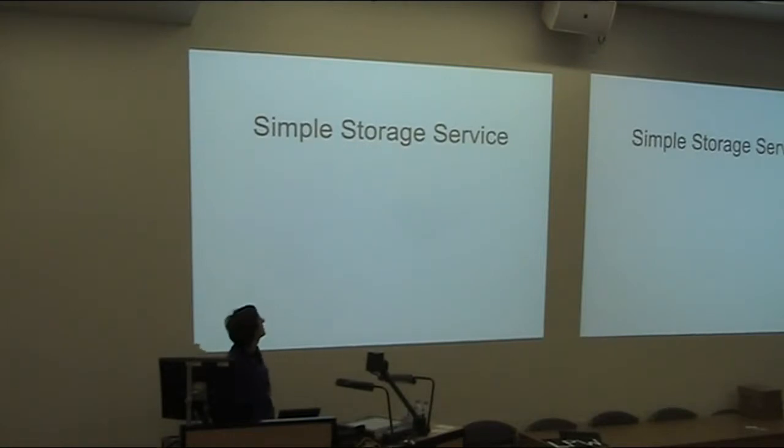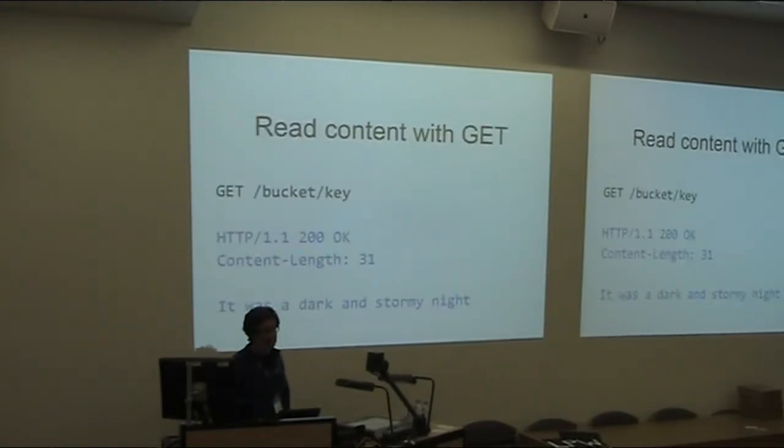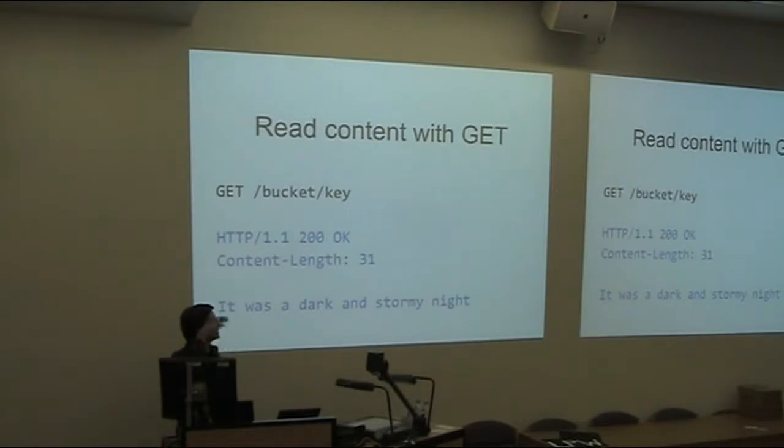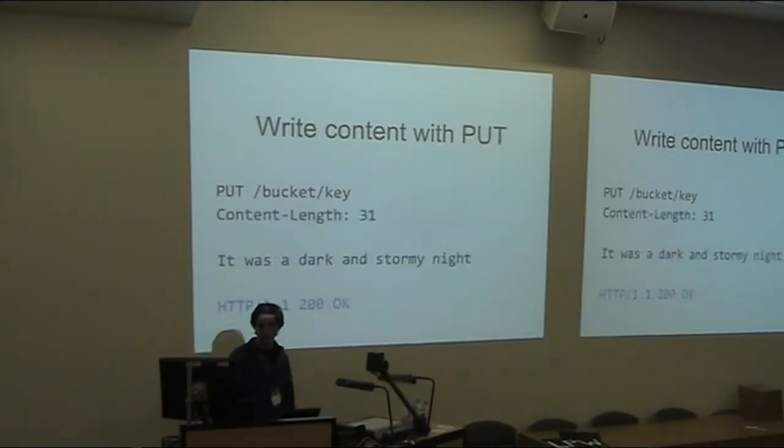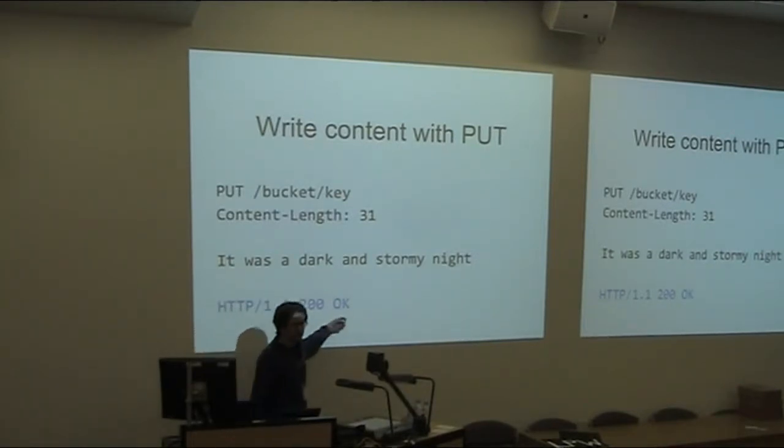S3, for people who don't know, stands for the Simple Storage Service. It's a web service, it stores things, it's very simple. You get stuff by saying GET, and then there's a bucket name, which is just the thing you're storing stuff in, and all the objects have a key. So you GET bucket key, and you get a response, 200 OK. It's nice. You can put things: PUT bucket key, you give the content name, you give the content, and it says HTTP 1.1 200 OK.